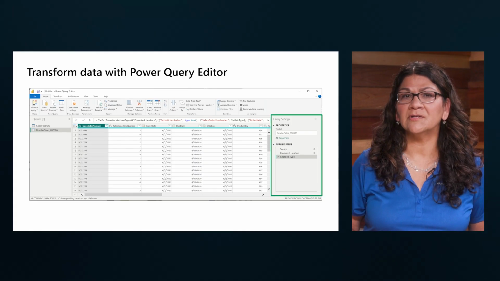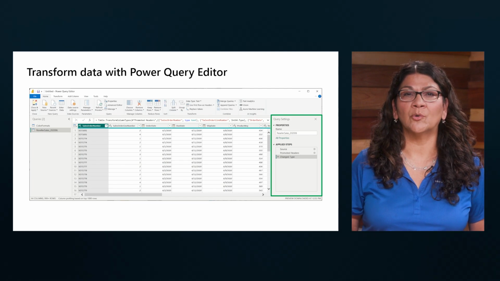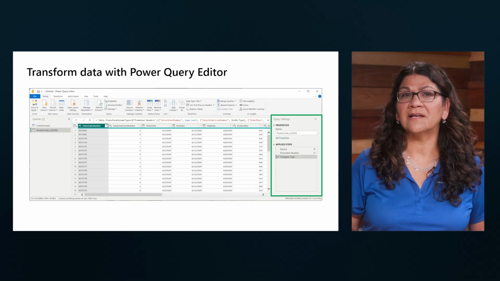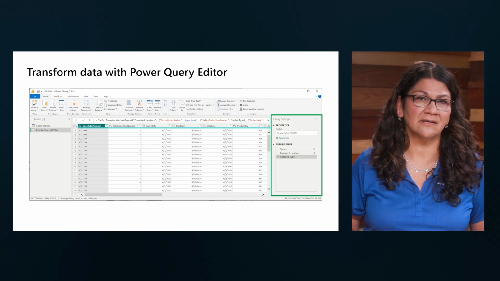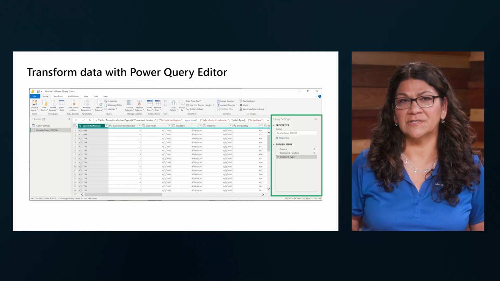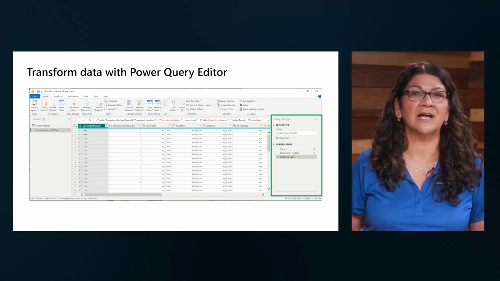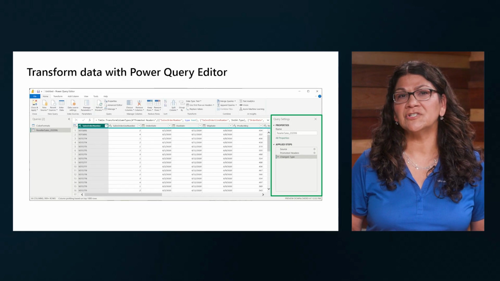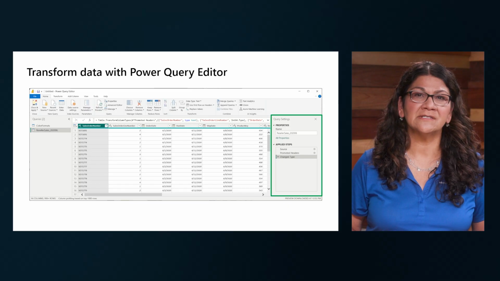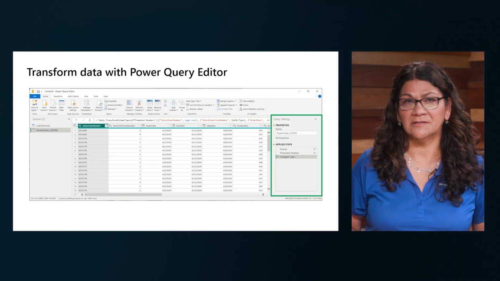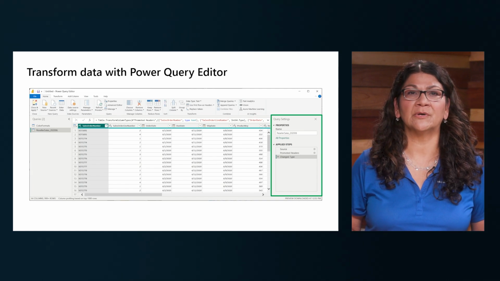Query Settings also allows renaming of steps and shows all the steps for your query in the order they were completed. You can right-click a step and add a description so that you can record why the change was made, and if need be, use it for auditing purposes. Each time the query connects to the data source, it automatically applies your steps, so your data is always shaped the way you specified. Query Settings Applied Steps are also your Undo button to undo the steps you want to reverse. Just click the X next to the step to undo it.